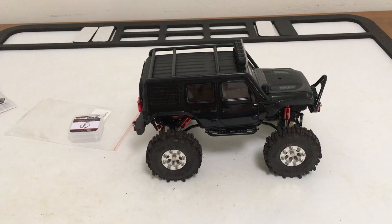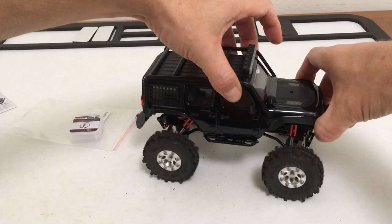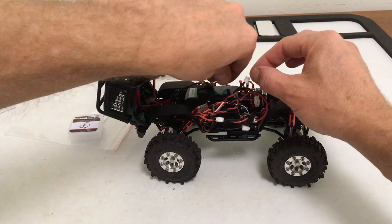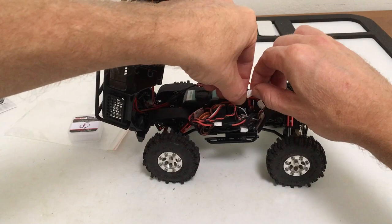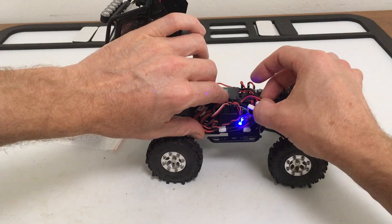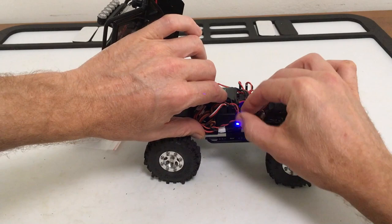Okay, here we go. So here it is right here on the side. It's actually this unit. I've got its battery connection here, and here's the battery. Let's see if I can plug it in and close the top. Like I said, that just powered on and twitched the wheels through the receiver. So now the Lizard's on. Let me see if I can tuck this down away from the motor. Tuck that down. Tell you what, I got a lot of wires in here.